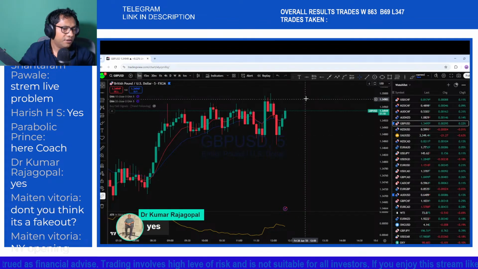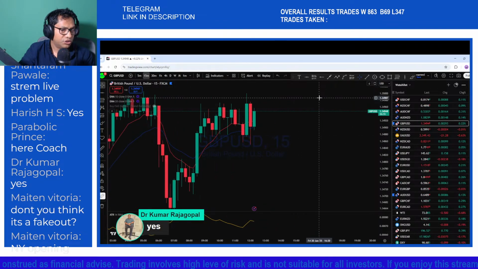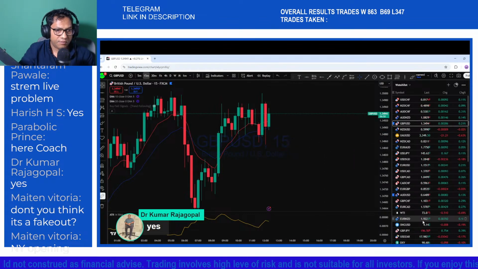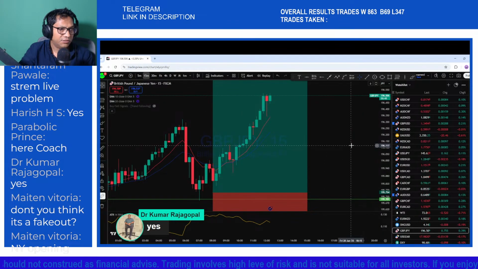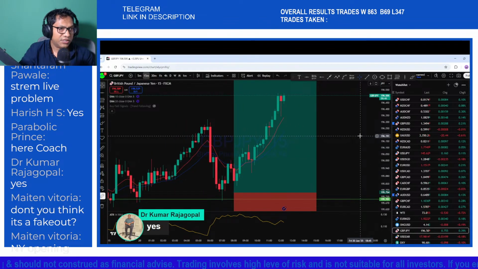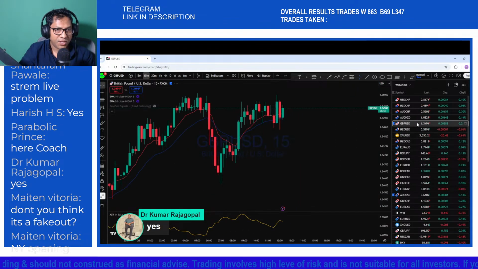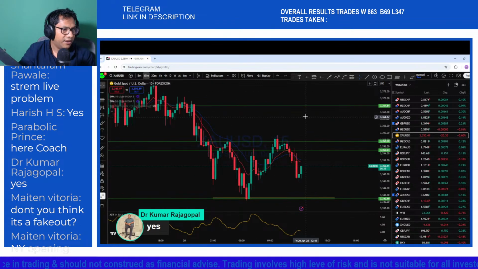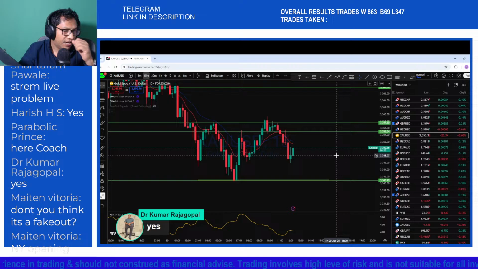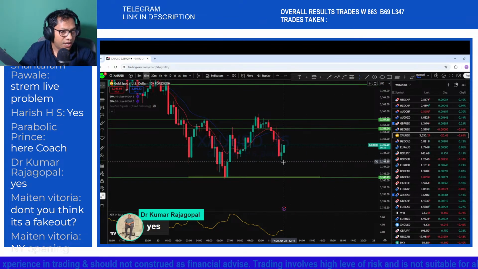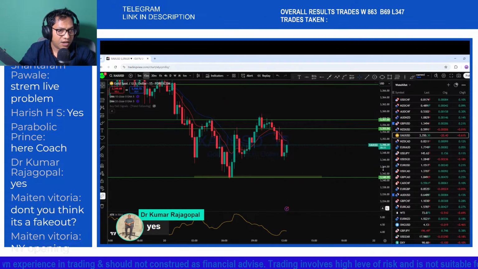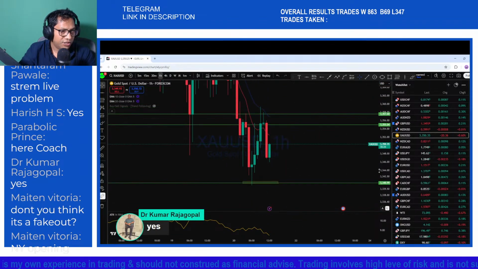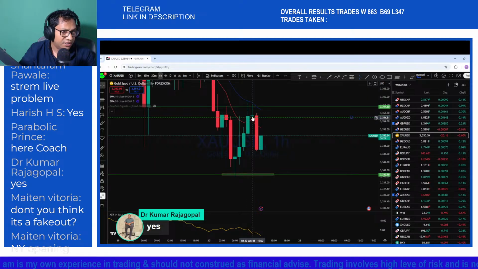GBPUSD from here, after this drop, is again pushing back up, so this instrument might also be bullish. We see that GBPJPY is also showing significant bullish movement here. So let's look at XAUUSD in that area. This is the price action on gold, and from this support level it's now trying to push back up for another potential liquidity grab, pushing to the upside here to that key level.